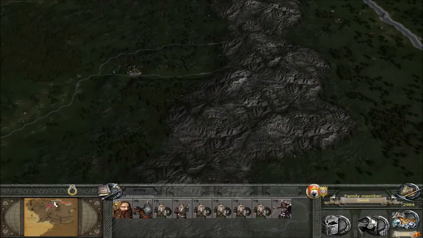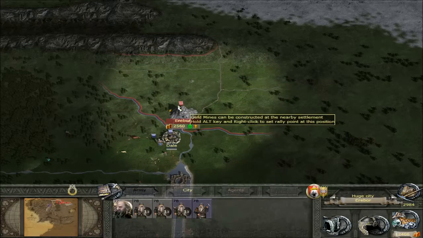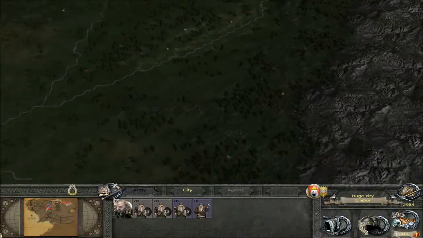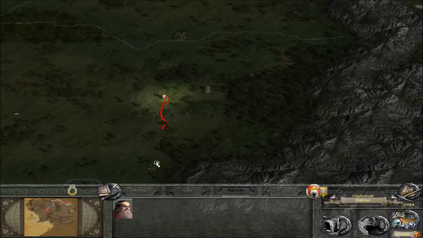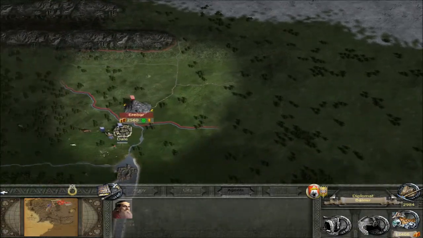The Divide and Conquer mod is what we're going to have to be using. Very good mod, adds a ton more factions and makes the diplomacy a lot more interesting. Also has a new unit, so definitely a good mod to check out. I'll put the link in the description if anyone wants to have a look themselves.